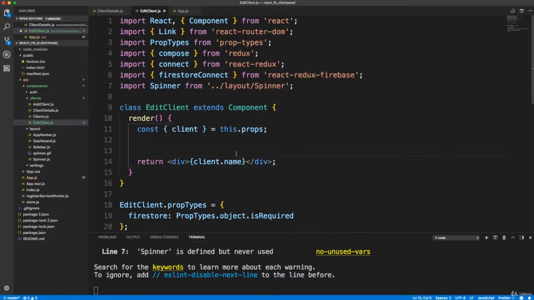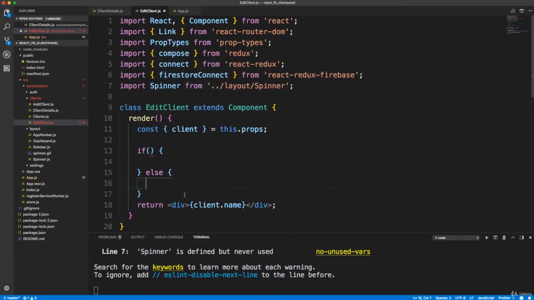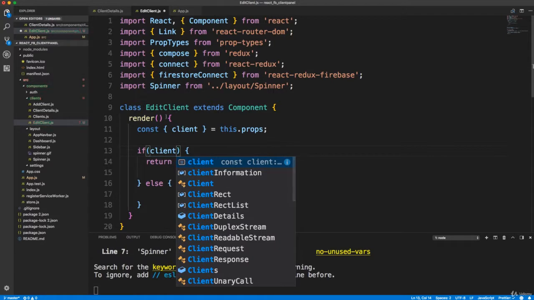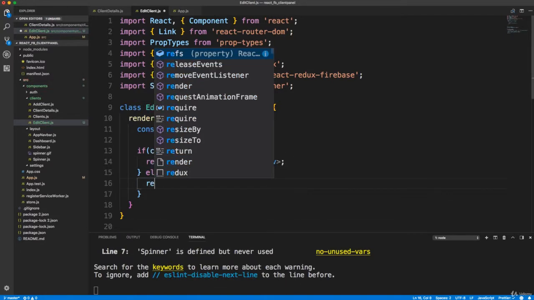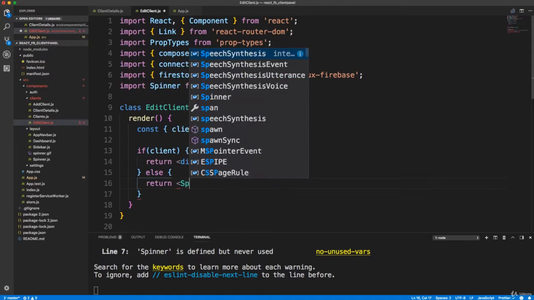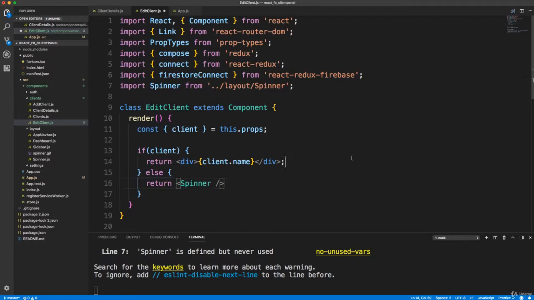Actually, we're going to have to check for the client first. So we'll take this and we'll put it up in here. So if the client comes in from Firebase, we'll return that. If not, then we'll return the spinner, which we brought in above.